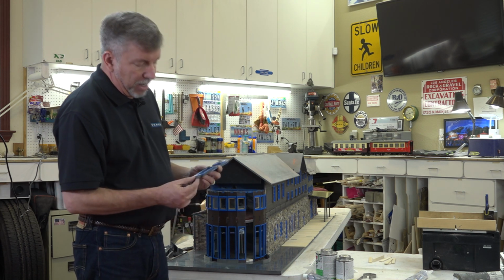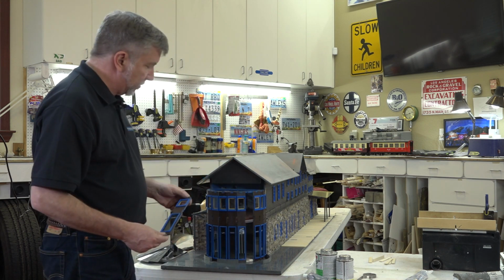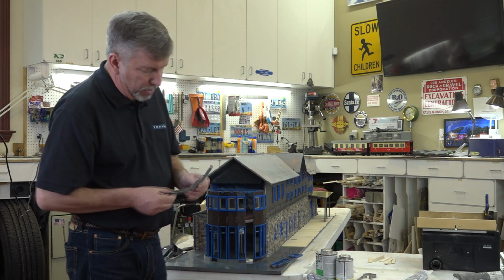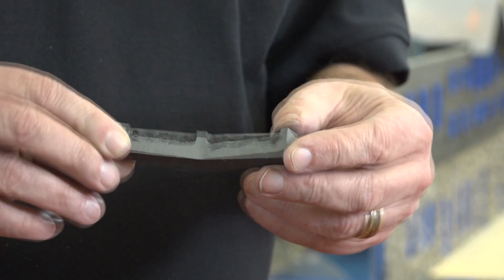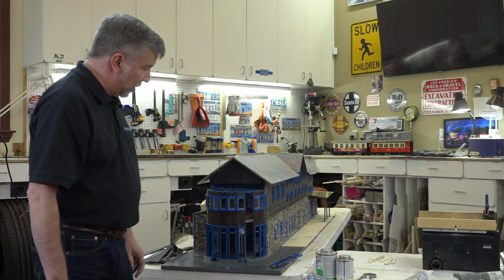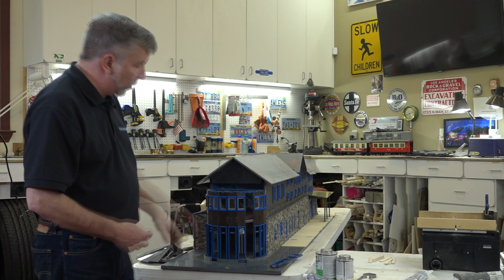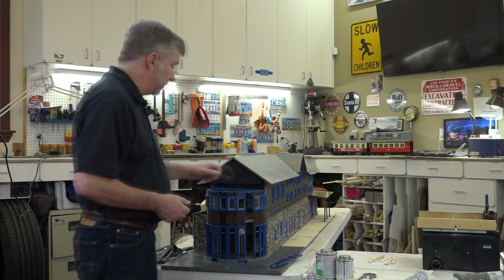And we also went through and trimmed these tabs a little bit to make sure we get a nice fit into the slots. And we also needed to trim this piece. In the real building, this is like a concrete ledge, and so we had to notch this out so that it fits nicely around the bottom of the windows. Now that that's all done, we'll start at this side and kind of work our way around attaching these, and then we got to seal them from the inside as well.